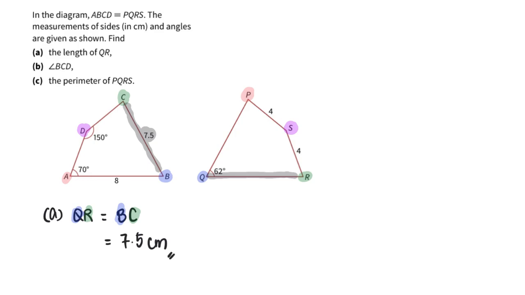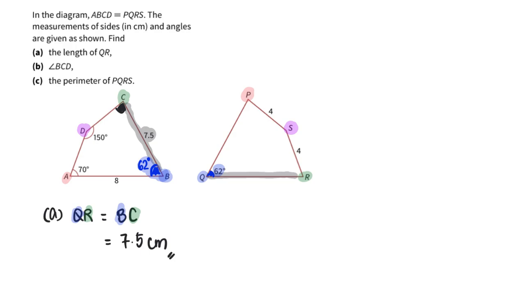Part B, angle BCD. So BCD would then be this angle, which is, then from here I would be able to, this is an important clue, I would know that this is 62 degree because it has to be the same as this. It is the corresponding angle. And from here, then I will be able to solve for my angle BCD.